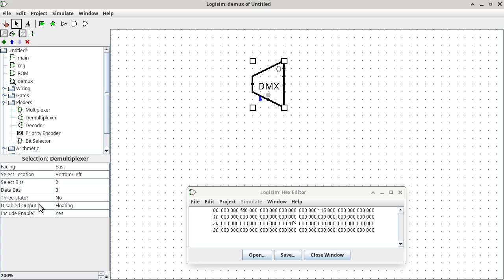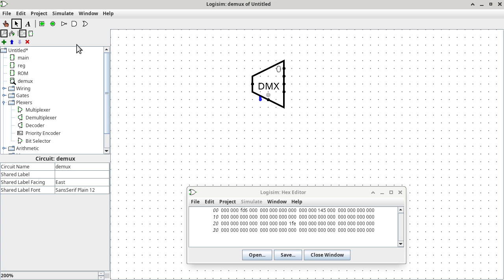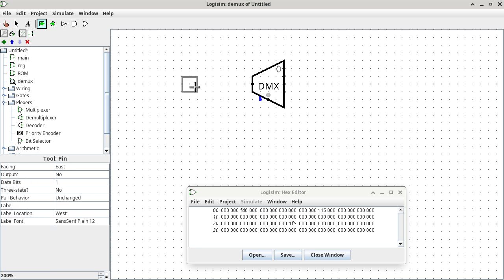I will talk about the three state in just a little bit because that's not the most important thing right now. So it has one single input track, which means I have one single 3-bit input pin to connect to the only input here. It has another input for the enable. So the enable is this one bit that is here.